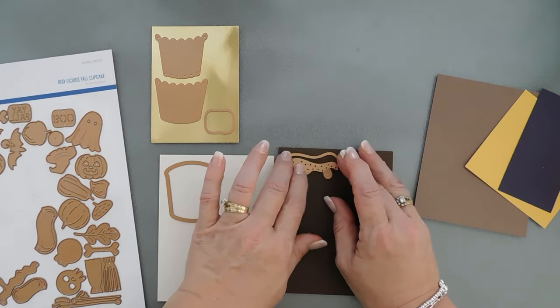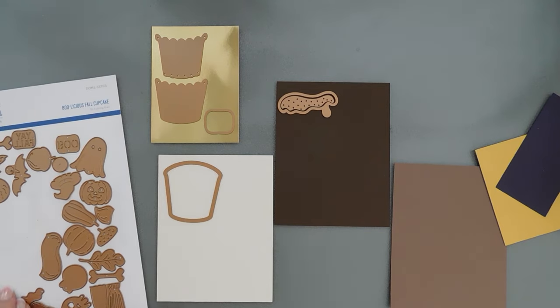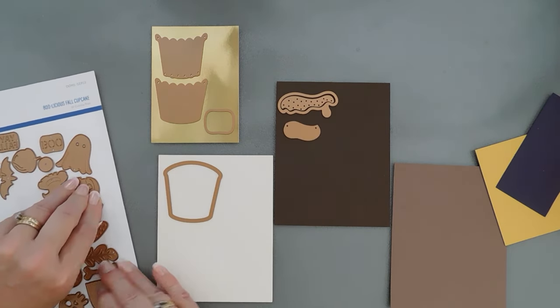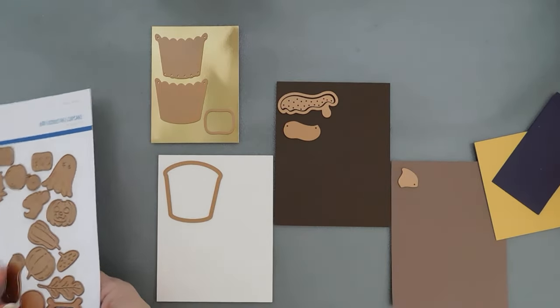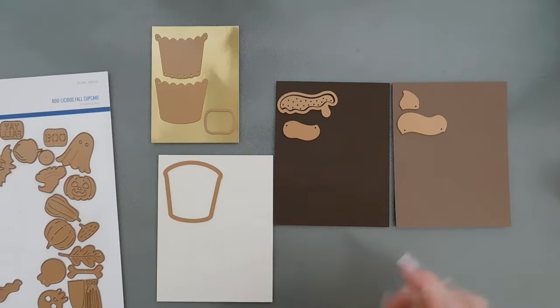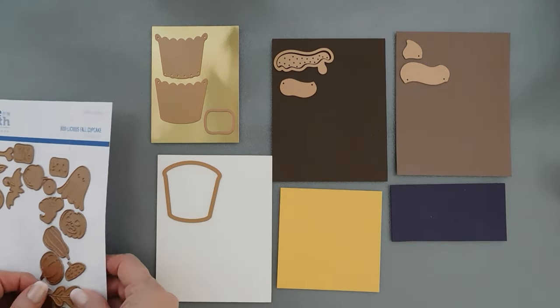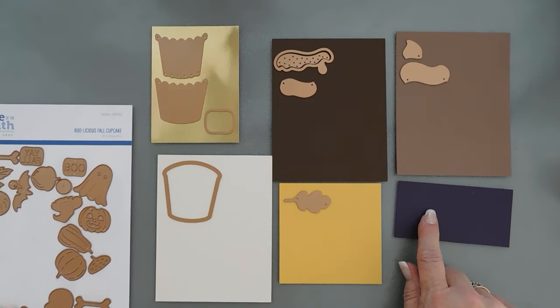We're going to use the insert on the dark timber cardstock, and then we're going to use the outline on the off-white cardstock. We're going to alternate colors between the light brown and the dark brown. Dark brown is timber. Light brown is latte. All of these are Spellbinders color essentials, and I'll leave a list over on my blog and down below. The yellow is beeswax. Purple is plum.